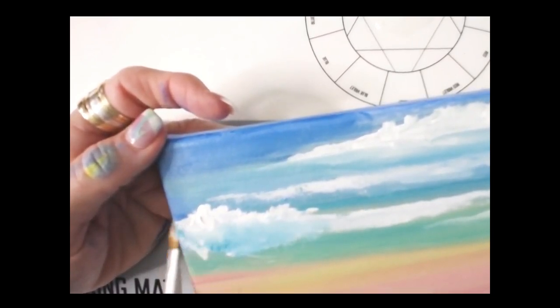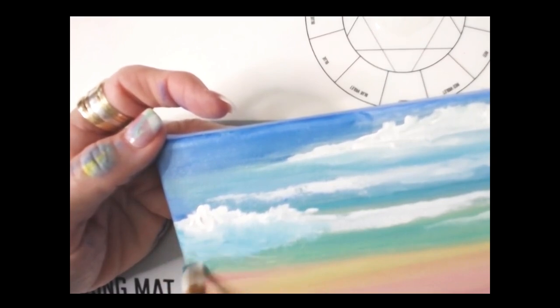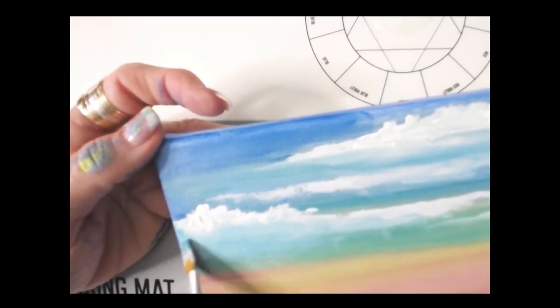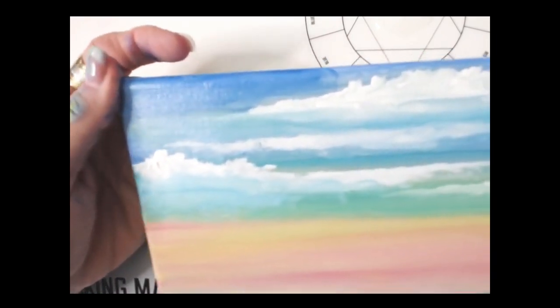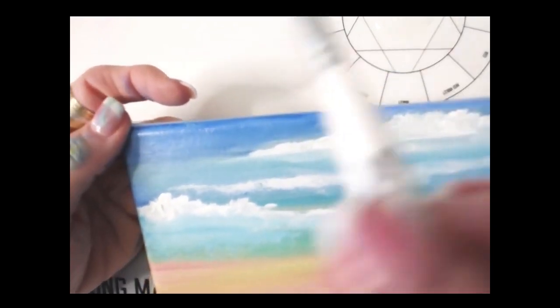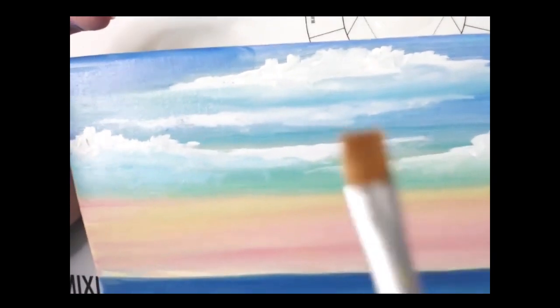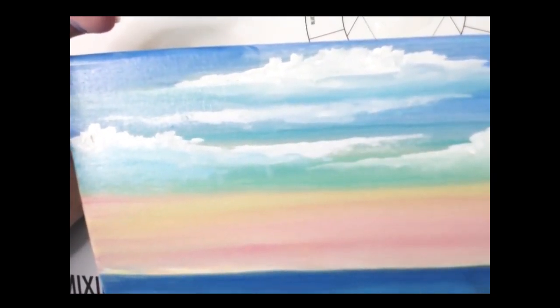Now, if you look at clouds, I want you to watch clouds. What's crazy is they're gray. That's the difference, a gray tone. All right, so I'm going to wash this off. Now see the bigger clouds, smaller clouds, the more we come down in here, we're going to get smaller.